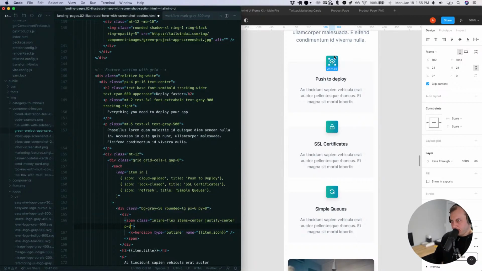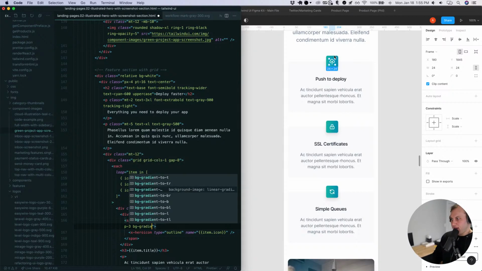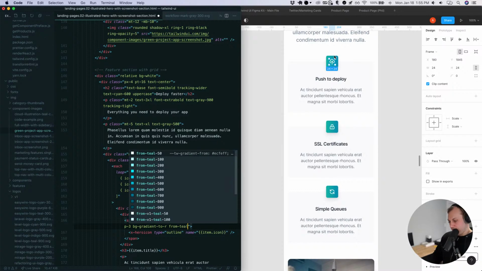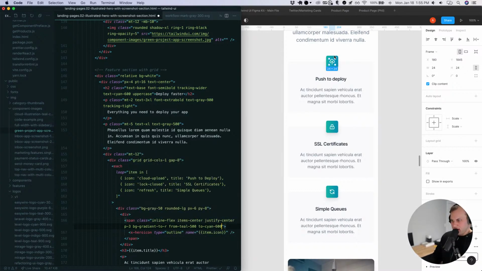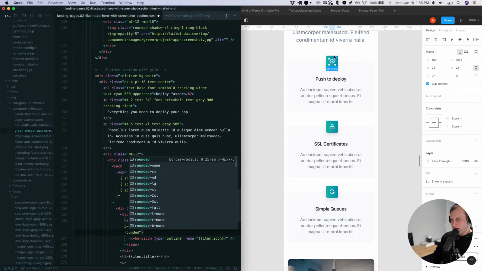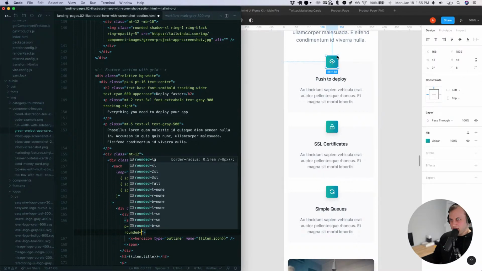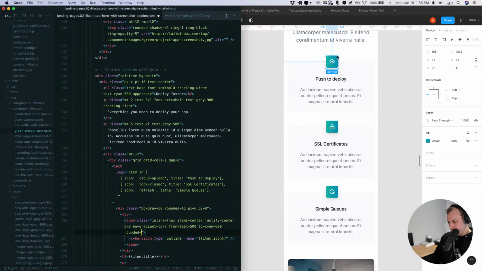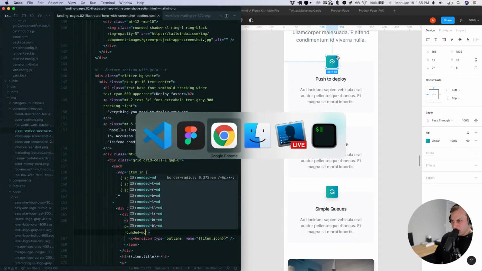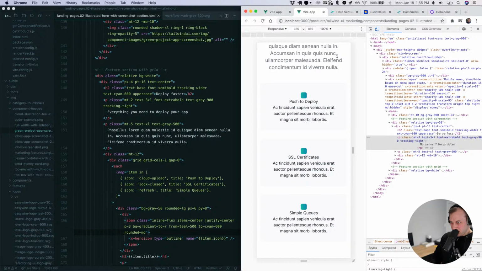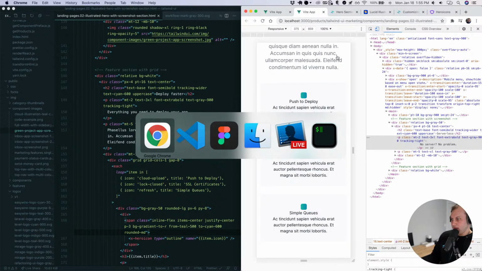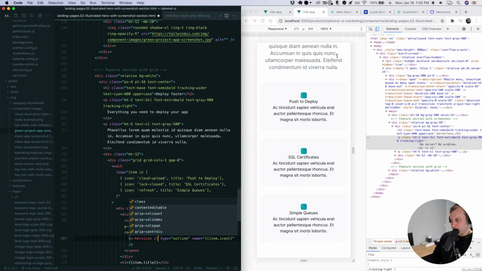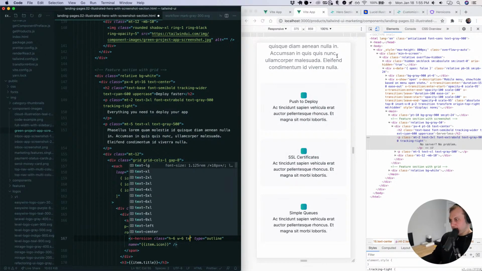P3, BG gradient to R from teal 500 to cyan 600. Rounded MD probably. And then the SVG itself is going to be H6 W6 text white.